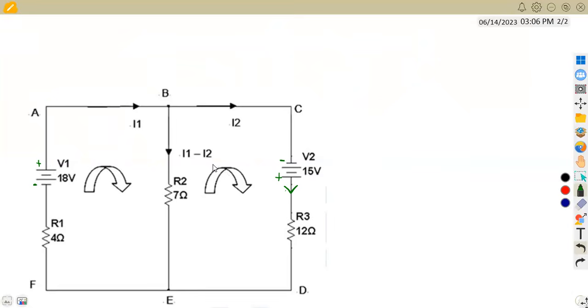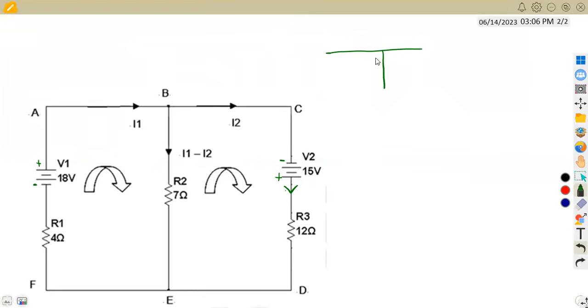So I want you to consider the question that we had. I actually had a question, I think November 2016, similar to this one. That's why I'm having this, so that you check properly. This is not going to be I1 plus I2, like what we had in the previous part that we talked about. So this will be I1 minus I2 like this.